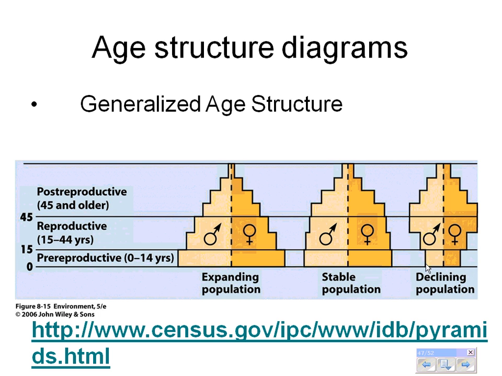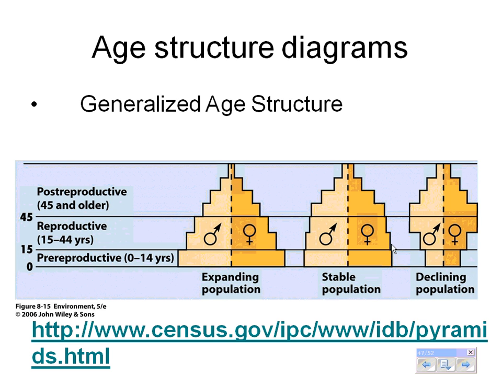Your expanding population is going to look very much like a pyramid. So you're going to have more people in the population under the age of 15 in their pre-reproductive years. And we're going to assume that they are going to grow up and reproduce in the future, so their population is going to continue to grow. Stable population, you can see we're going to be pretty even between our pre-reproductive years and our reproductive years. So it's going to be pretty even on both sides in these two categories.